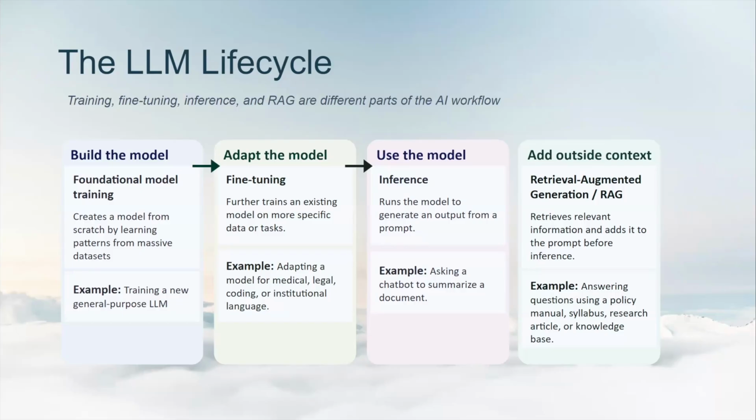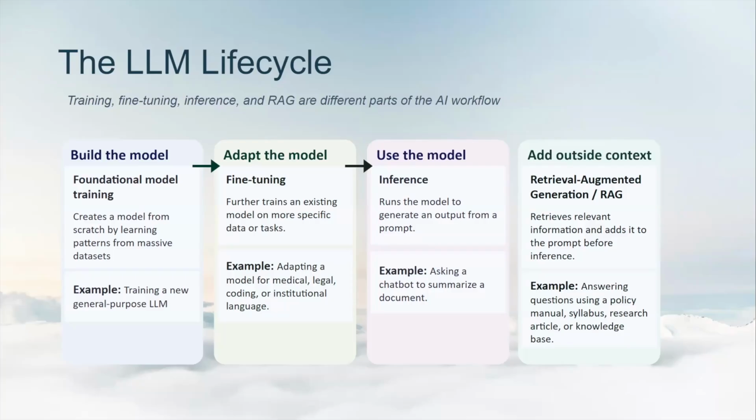So this is where you run the model, and this is where the chatbot comes in. So now you have a model, you've maybe fine-tuned it for a specific purpose, and it's out there, and people can run it. And it runs on some GPU hardware somewhere, and it generates output based off the input, and gives it back to you. So, asking a chatbot to summarize a document is an example of inference, and all sorts of other things. This is like 95% of what people mean when they say I'm doing AI or I'm using AI: I'm using inference. I'm using a pre-built model.